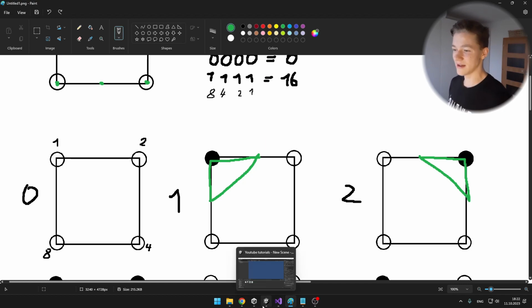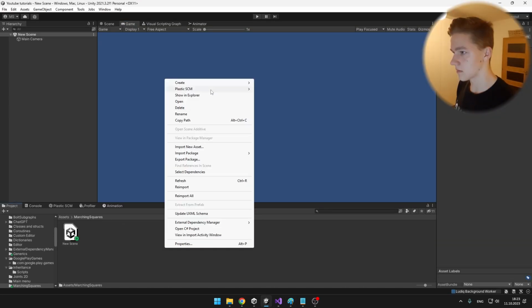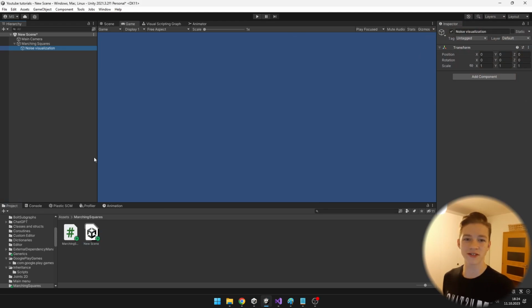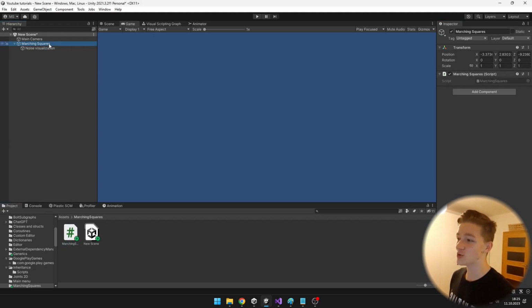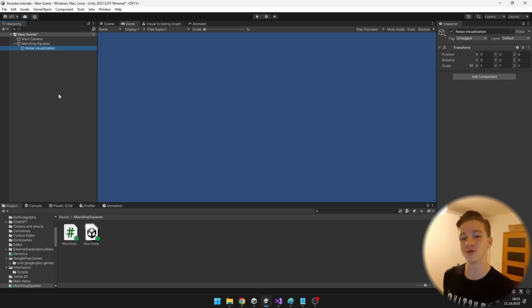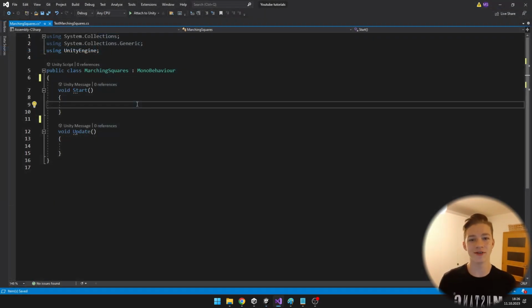So we'll go to Unity and I will create a new C# script. I will put the script on some object in my scene, so I have created just an empty object for the marching squares. And under this object I have also created another empty object, which will be just holding all of these circles that we'll generate, which will just help us to visualize the noise. To generate the noise, we'll need to know how big it will be, what will be the resolution of the noise, and have some 2-dimensional array, which will be just storing all of the values of the noise based on the x and y coordinates.